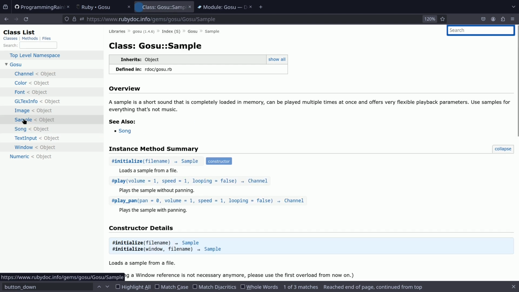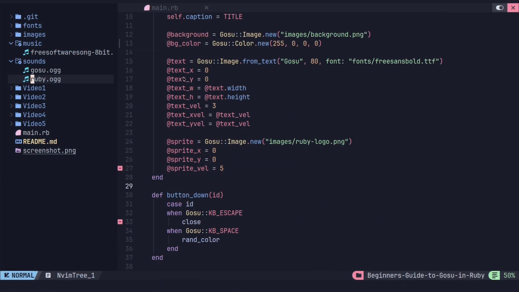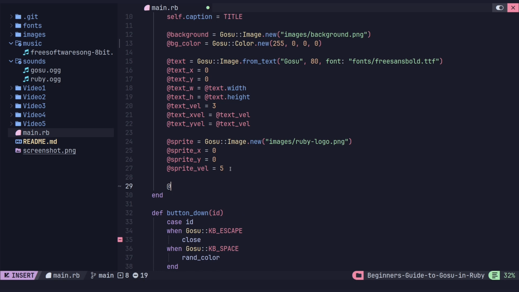So let's start with Sample. The constructor for this class object just needs the file name. So that's going to be pretty simple. I'm just going to add this as an instance variable down here. Let's do Gosu first, since it's the first one I can see here.